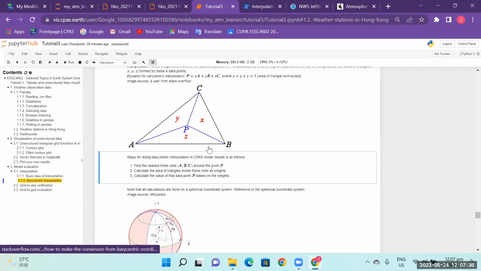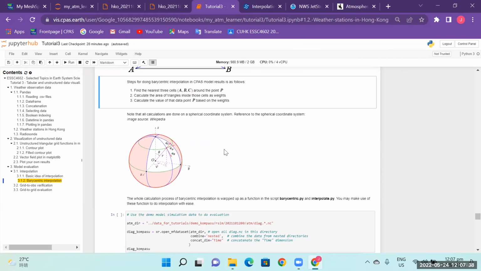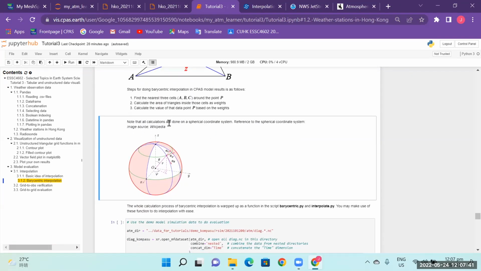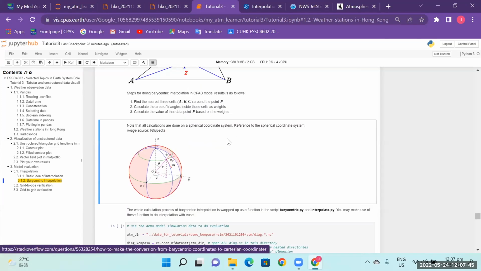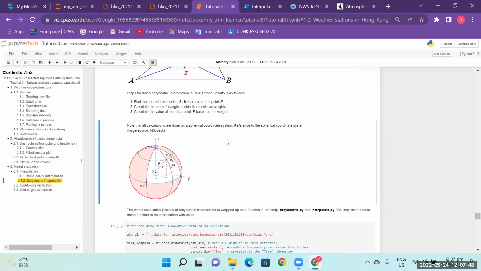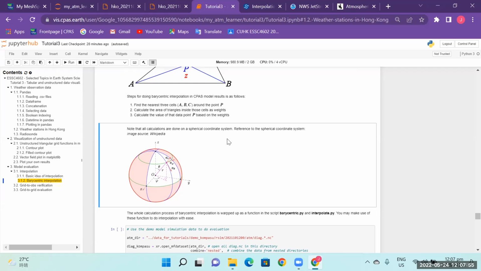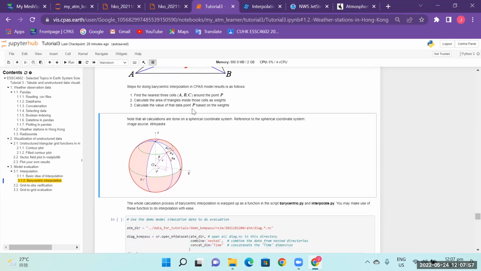Another thing that I want to remind you is that our simulation data is in spherical coordinates, on the Earth, right? So the A, B, C points are actually in spherical coordinates, and the geometries will be different. In a plane coordinate, ABC is like a plane triangle, right?